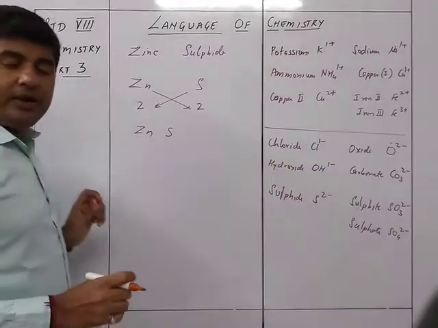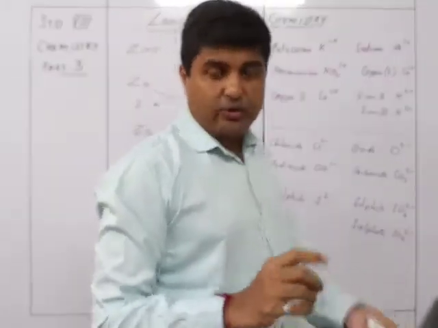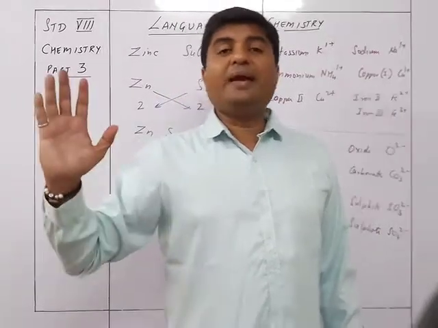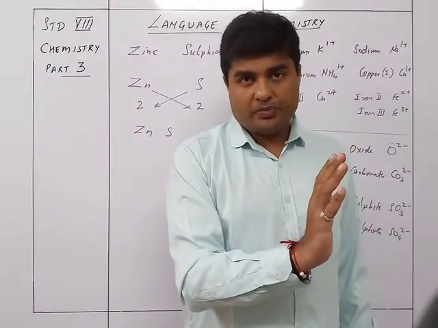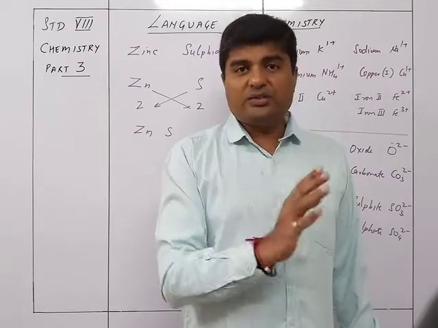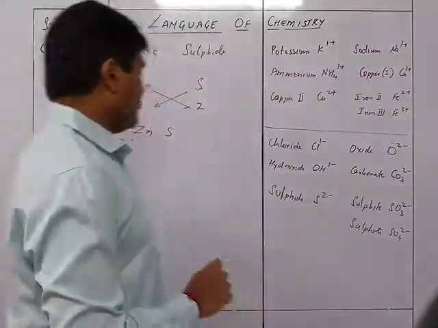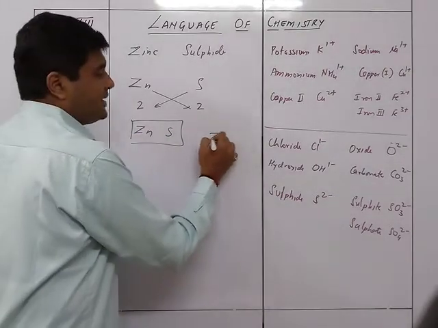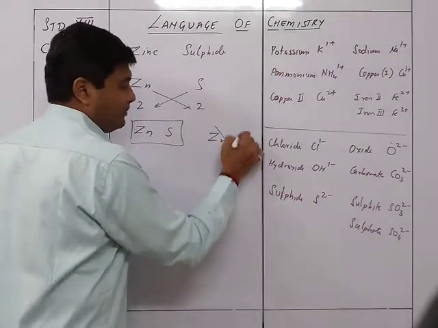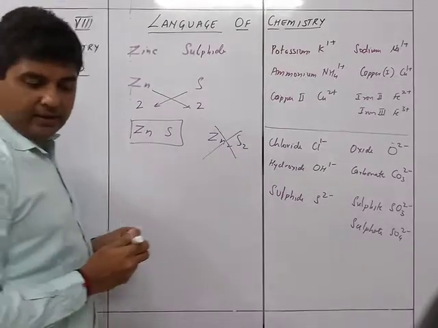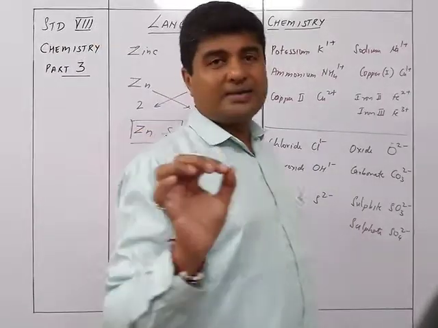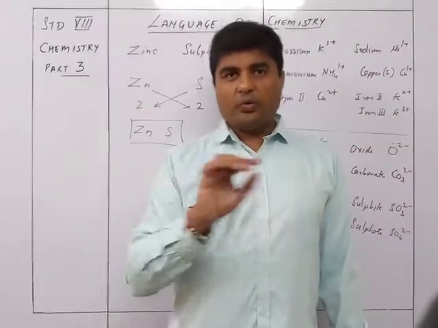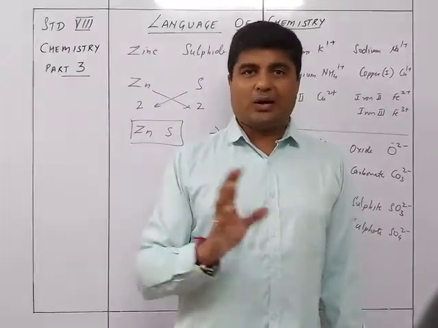In fact, you should not write Zn2S2. You will cancel out and bring it to the smallest form. You are going to reduce it to the smallest form. Hence, ZnS will be the answer. If I write Zn2S2 over here, I am wrong. Equal numbers are going to be ignored. If it is 2 over each of them, we are going to ignore that, or cut it down to the smallest part.